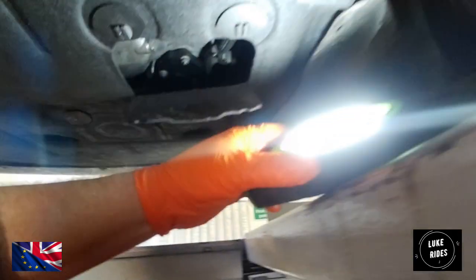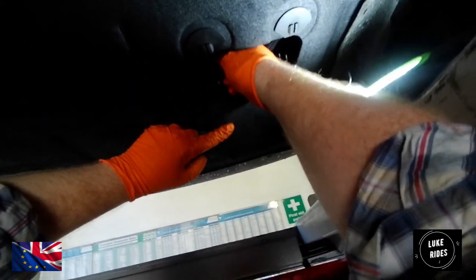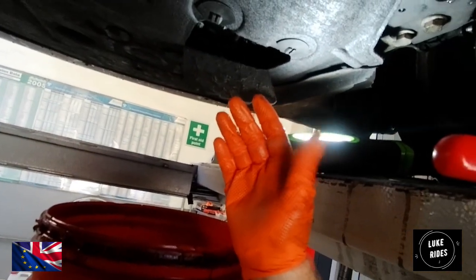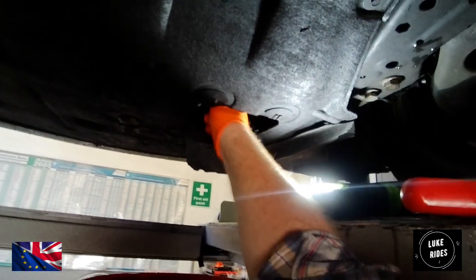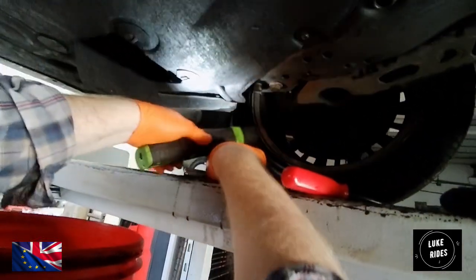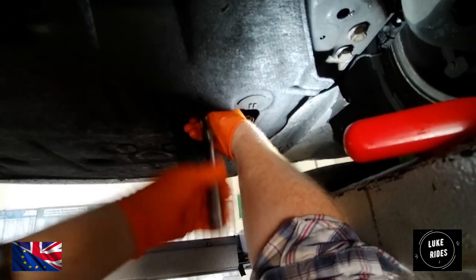So, I don't know if you can see it up there. There it is. All looking real tidy too. I got a brand new copper washer for it. Yeah, I can undo it by hand. So, bets on how much oil I get on my hand. Oh, maybe I can't. Oh, nearly. So weak. I always think I can do something and then I go, oh, I can't do it.